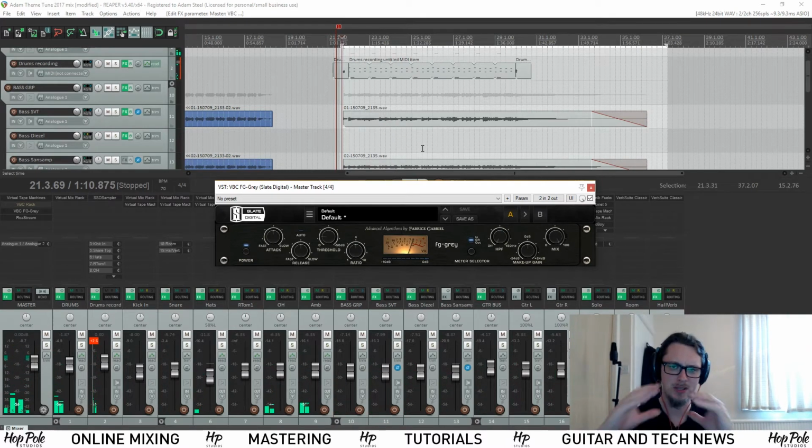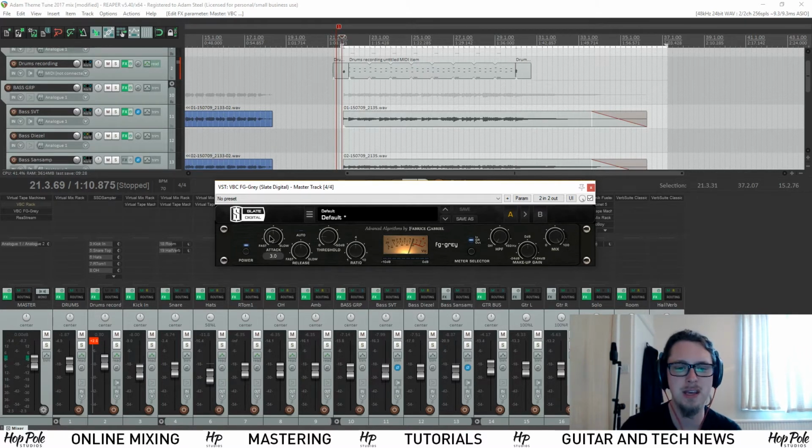and everything else seems to kind of sit together. Now that's really quite an interesting characteristic. Now the attack and release, let's go to these. The attack is quite simple on a compressor. You've got to think backwards. The slower the attack, the more of that punch you're allowing to stay.